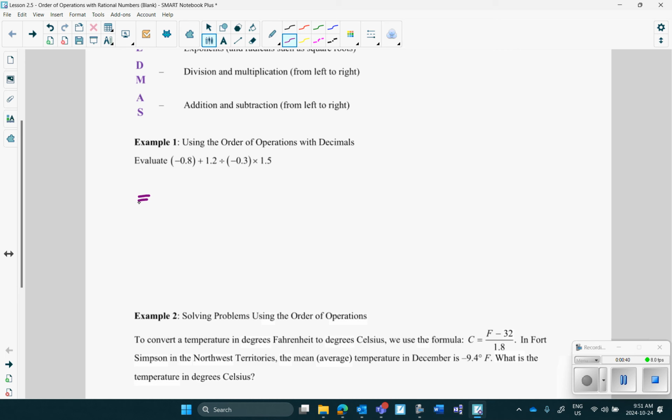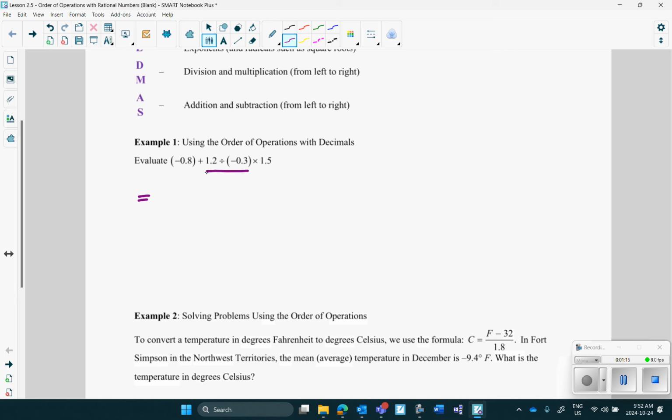what's the first thing I'm going to do? Look at the question. What's the first thing I'm going to do? Divide. So I'm going to do this here. So what you should be doing when you do these questions, some students have a tendency to do this. Don't write this down. But if you do this, it can really create a lot of little errors.